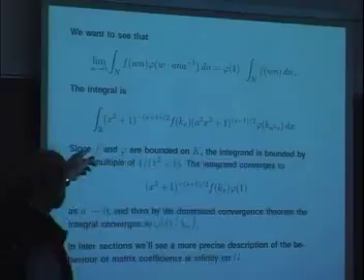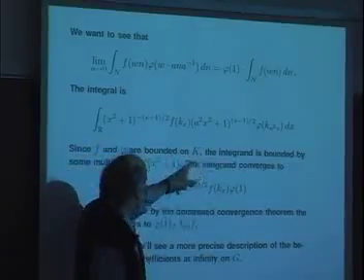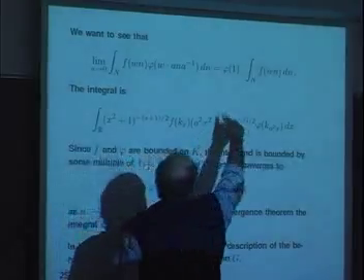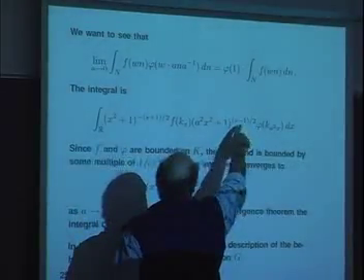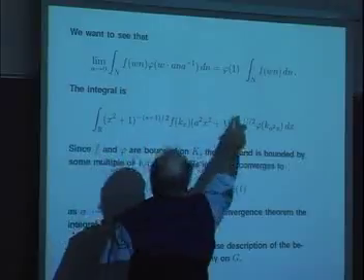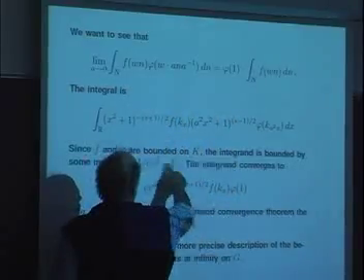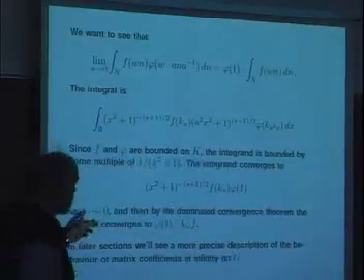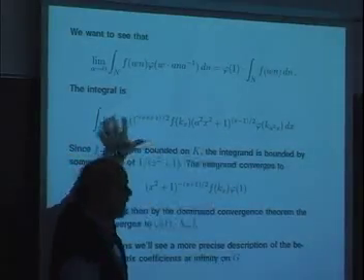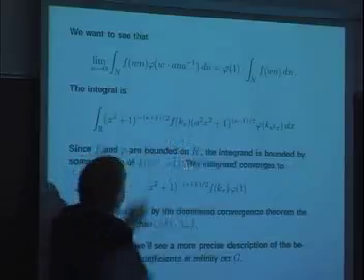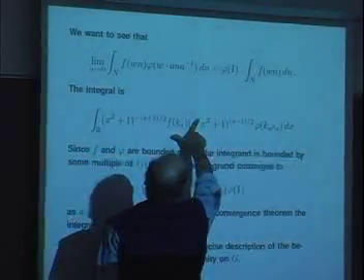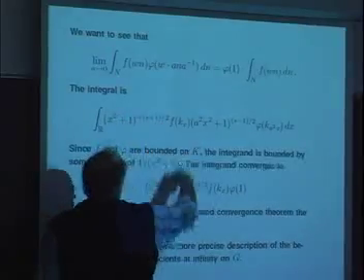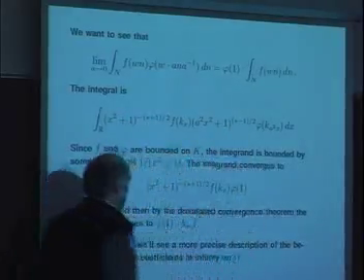But now we need a little analysis. F and phi are bounded on k. So the integral is bounded by some multiple of this. If I have my restriction that the real part of s is greater than 0, then this part and this part together are less than this. And so there's a bounded convergence theorem from real analysis that says, under those circumstances, I can take the limit inside the integral. And if I take the limit inside the integral, then as a goes to 0, this just becomes 1, and this goes to the lambda w, and the other part goes to phi of 1. And so everything works out all right.